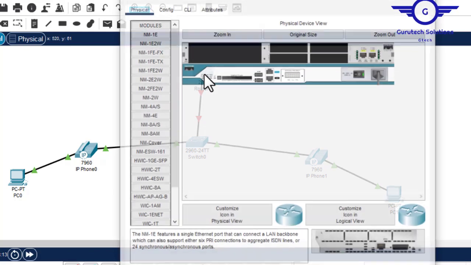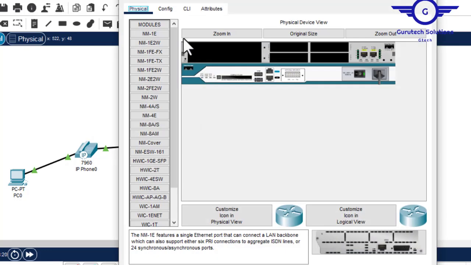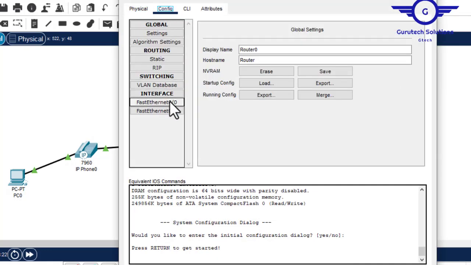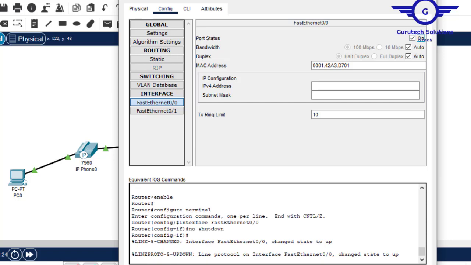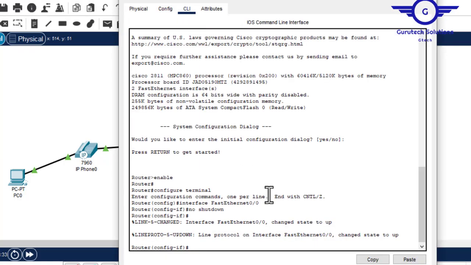Click on the router, and the first thing I'll do is turn on this interface, which is FA0/0. Turn it on. After turning on this interface, I'll click on the router, come to CLI, exit.